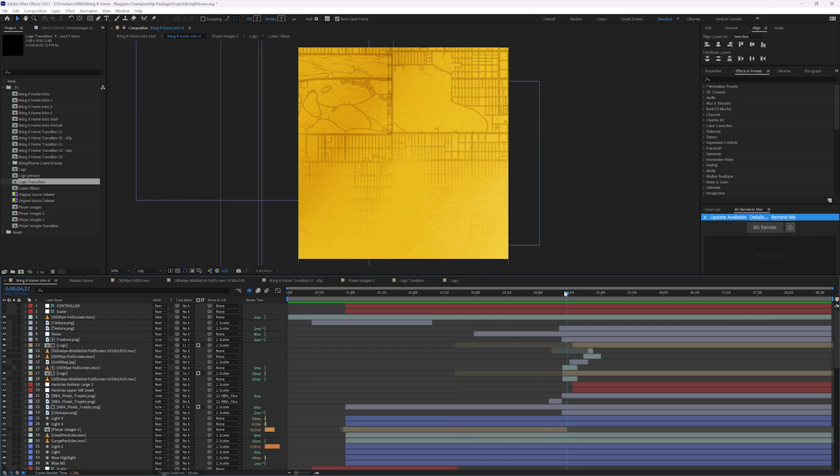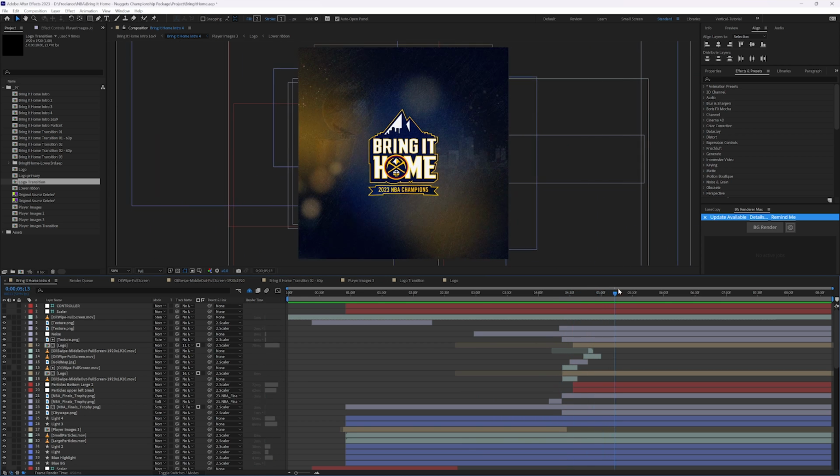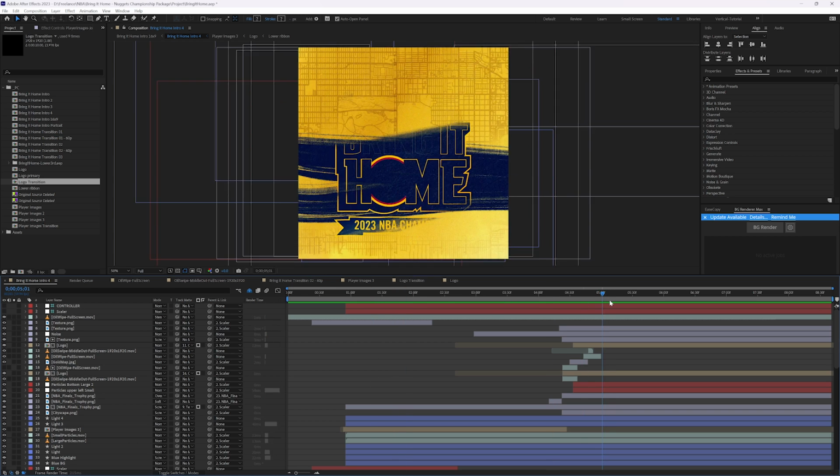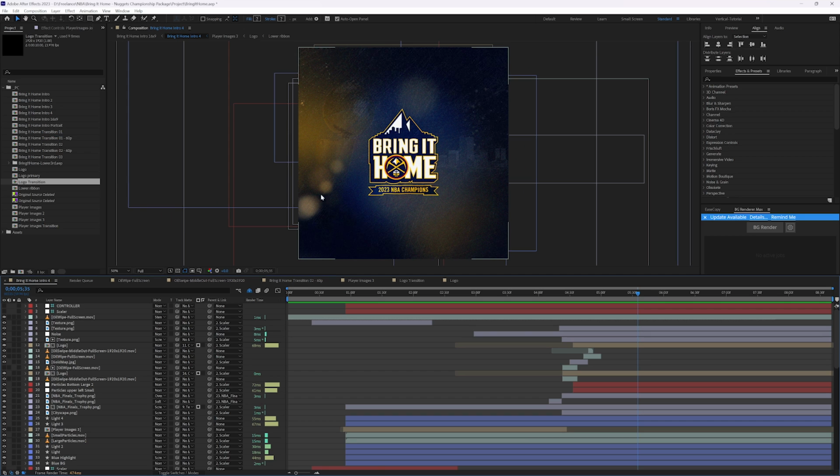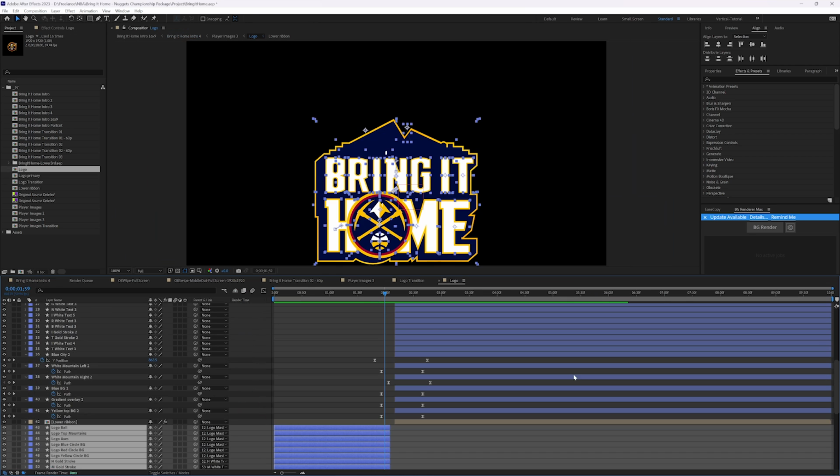That's part of that logo. And then we get into the logo lockup. So I'm ending on a blue screen as the backdrop, and you see the same elements that you saw before. You've seen all these elements throughout the piece: the cityscape, the Larry O'Brien trophy, and then the illustration marks, and we have some particles, and we have some brush elements to help knock some of the stuff into the background and focus more on the lockup. So let me jump into the lockup.